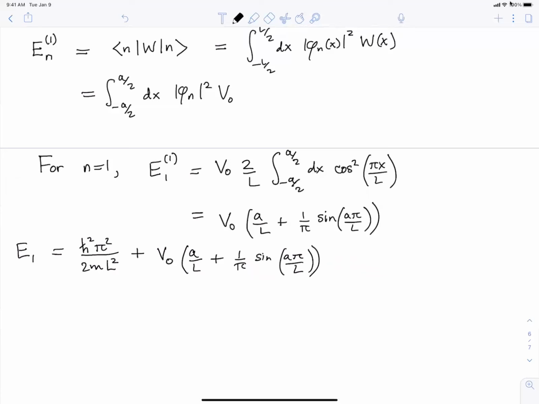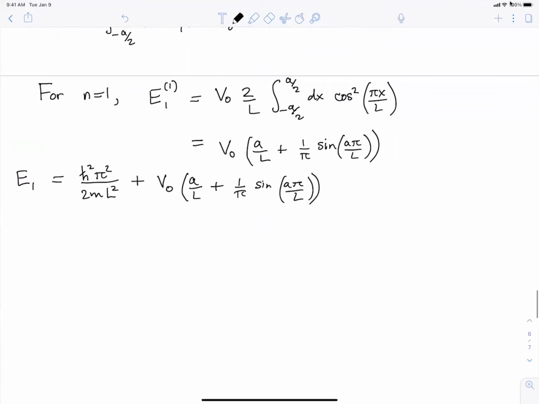Okay, so having done a problem, it's always a good idea at the end to just check it by plugging in some extreme limits, just to make sure. So one extreme limit that you can plug in is, what if a equals 0? If I plug in a equals 0, that means I didn't put in any perturbation Hamiltonian at all. And then the correction is indeed 0. So that's a particularly silly limit.